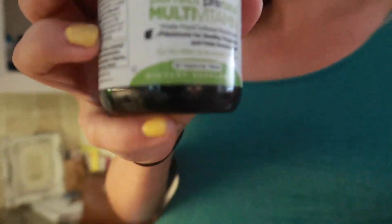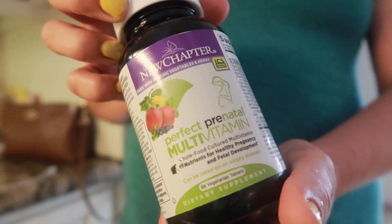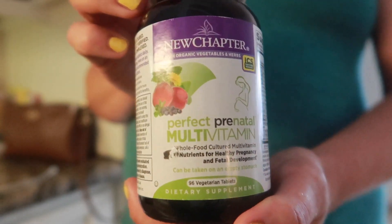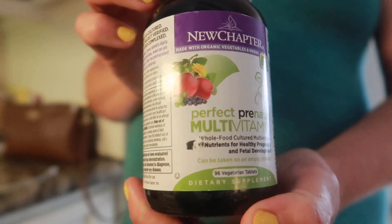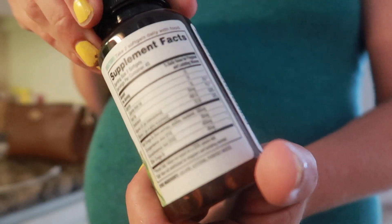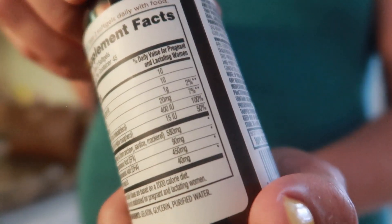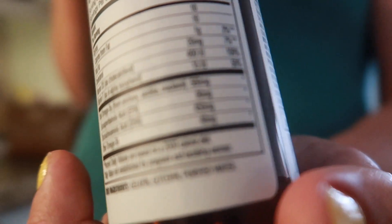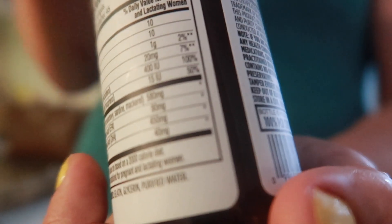So the first thing that I recommend doing every day that's great for your skin is to take a high quality prenatal vitamin from the time you're trying to conceive, or at least from the time that you find out that you're pregnant. In addition to that, I take a low dose vitamin E supplement, which just helps to amp up the nutrients available to my skin to encourage elasticity. But supplementing alone is not enough.